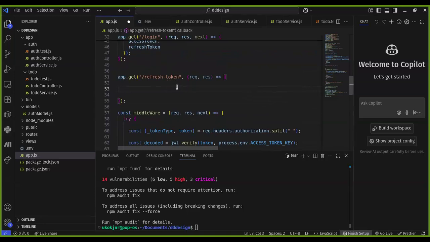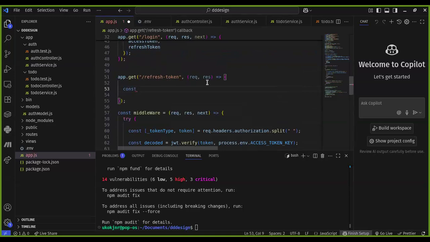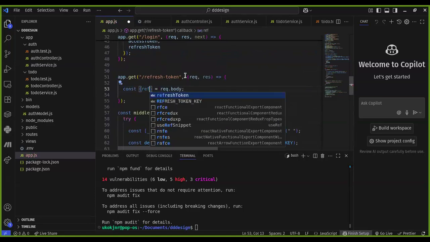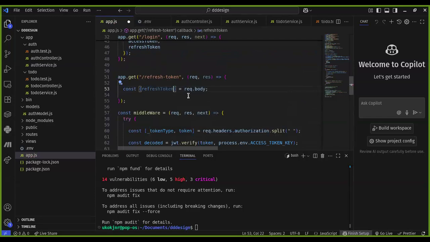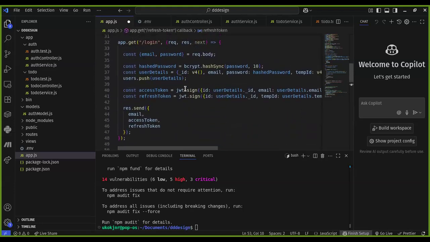Remember that this refresh token endpoint is to accept a refresh token. So you'd say that should be equals to req dot for the refresh token. Although remember when I started this class, I said that this refresh token should be, there's a way to save it on the front end. Okay, so yeah, there's something I wanted to say.